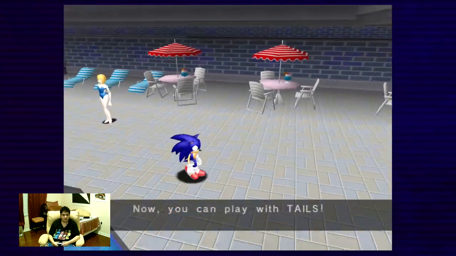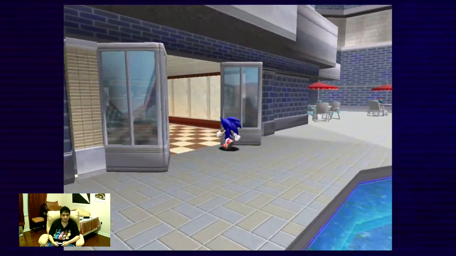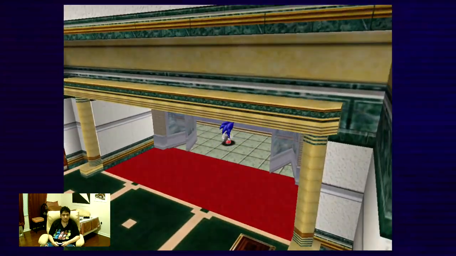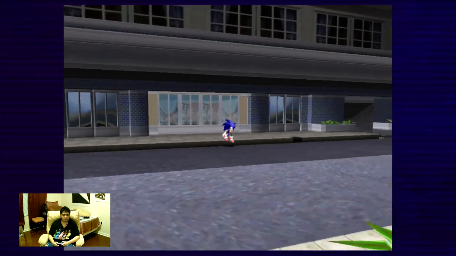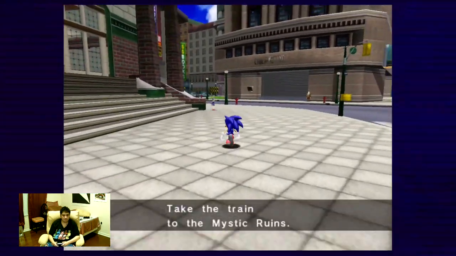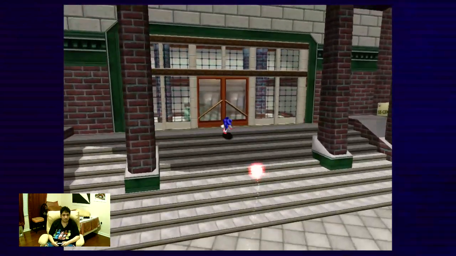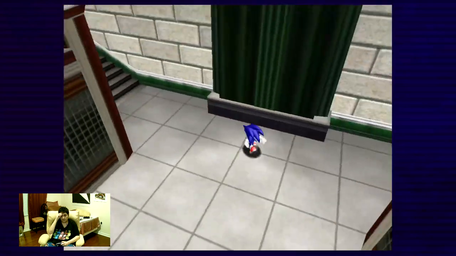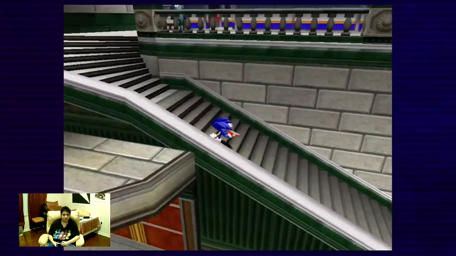Tails just got the purple Chaos Emerald. So that means we're gonna have to get to Tails' workshop at the Mystic Ruins by heading to the train station. Look at these red hint balls. We gotta take the train to the Mystic Ruins. So yeah, that's what we're gonna do. Get to Mystic Ruins.